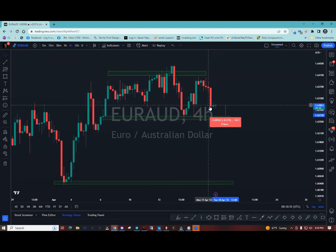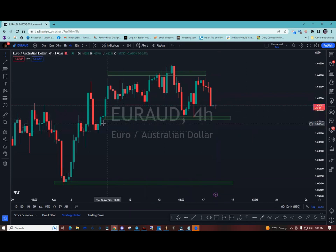We got a big bearish candle here. So what do we normally see? Not all the time, but what do we normally see? We normally see a pullback. So I'm expecting a pullback here, and then a continuation down to support here. And again, this is the 4 hour, so it's a good support because we got a rejection here. But that's still 40 pips there, so we'd be out of that trade by the end. So we'll hold that one. I hope this bearish momentum continues to push down.